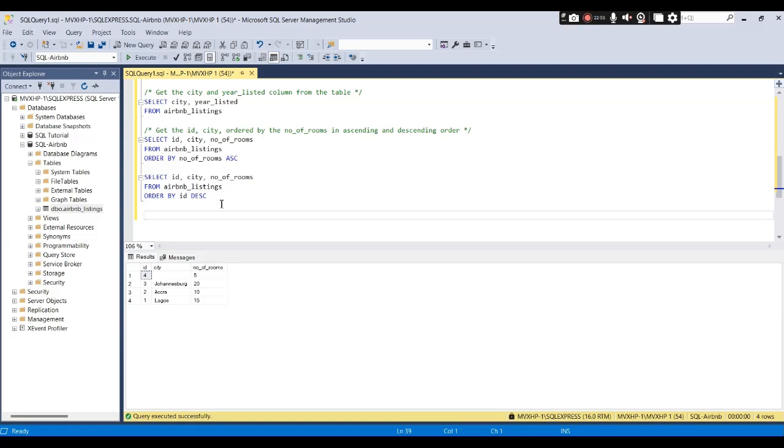So get the first 3 rows from the Airbnb listings table.